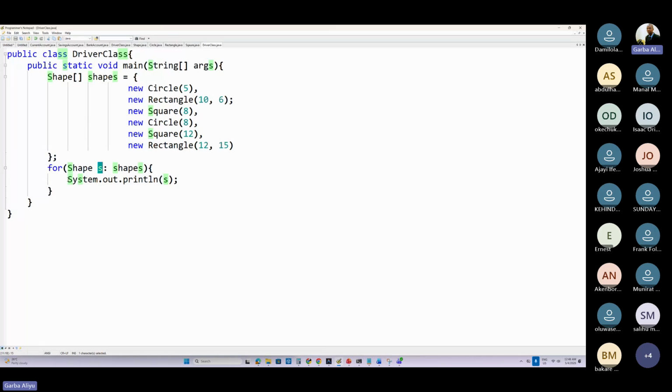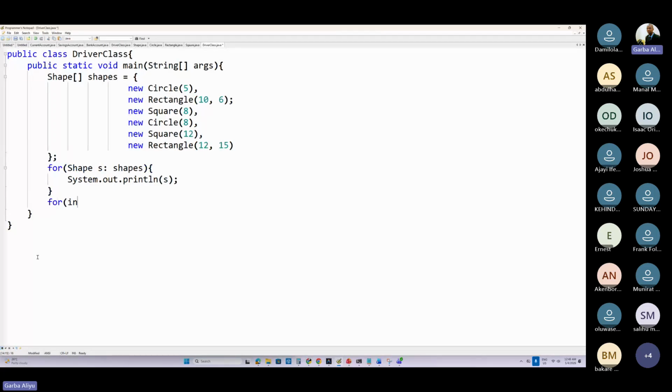When we assign to S, we now print the S, which calls the toString method of the class, which is cycle in this case. Now the next iteration will be rectangle, because remember that I said this shape is this. So each of these, 1, 2, 3, up to this number, in the iteration will pick the first one assigned to this S of type shape, and the next one will be taken and assigned to S.